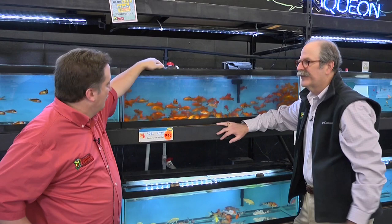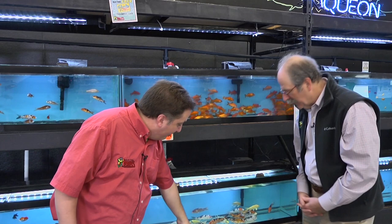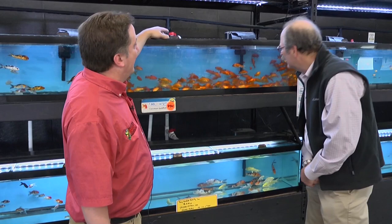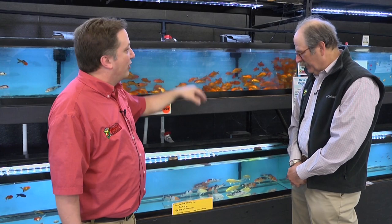So I also noticed, Matt, that you have a lot of fish in here with just this. Well, there's two filters on this. A lot of people question that. This is actually on all of our systems. We have 40 gallons more of water running through a large wet and dry filter down here. We also have an ultraviolet sterilizer running on the back. And also these pipes right here, we do water changes. We can drain 1/3 water changes every 2 days on these. We can do that in 10 minutes. So what you're looking at here is actually a 300 gallon aquarium with 2,500 gallons of water movement per hour. So it's a holding system.